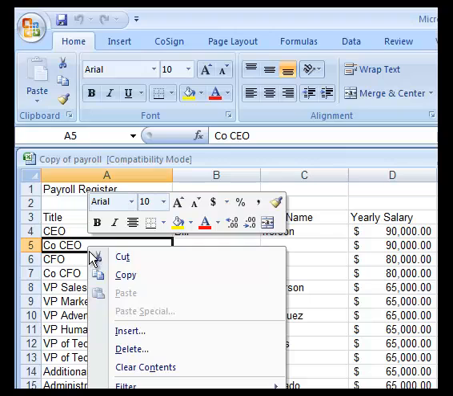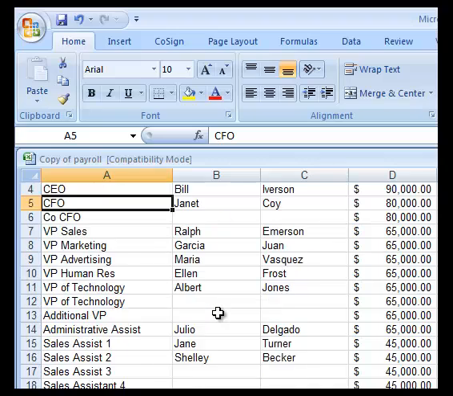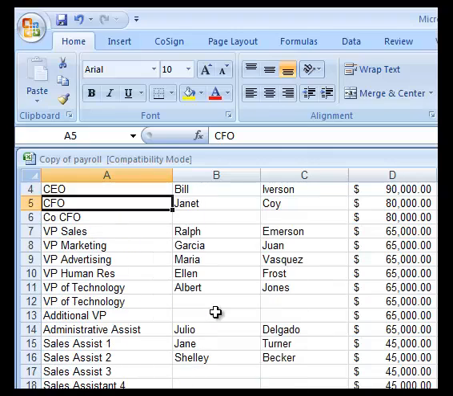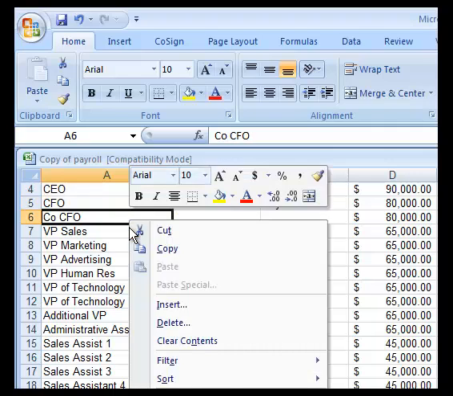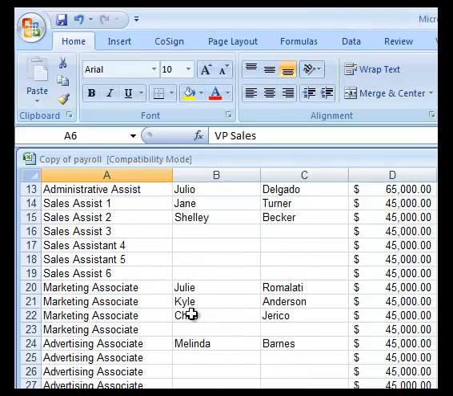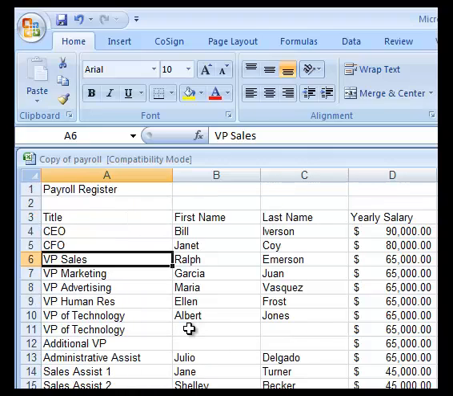And what we want to do is delete an entire row. Now watch what happens. Then we click OK, and the row goes away. All the formulas that are in the worksheet are recalculated once this happens. So we click here, and again, we want to delete an entire row. Some of the older versions of Excel are slightly different, but the process is exactly the same. You want to delete a row from the spreadsheet.